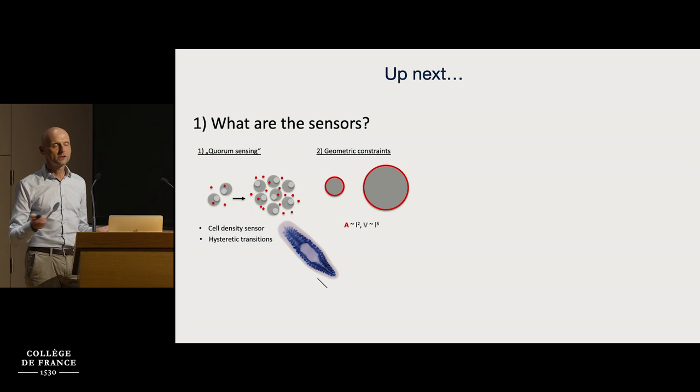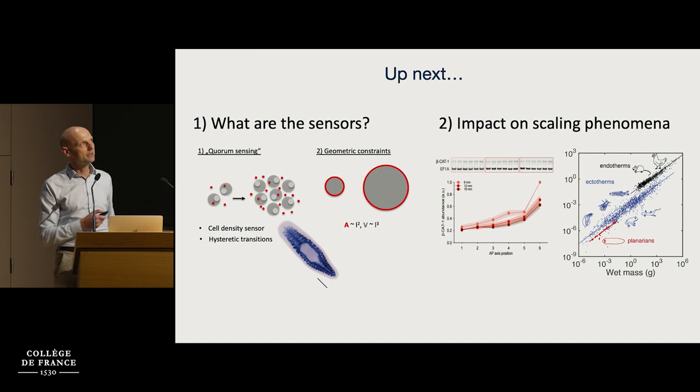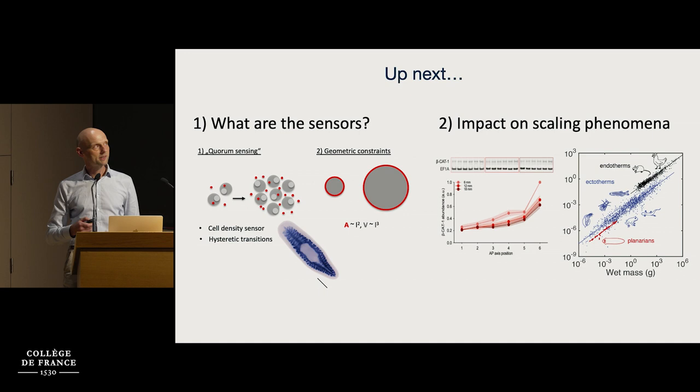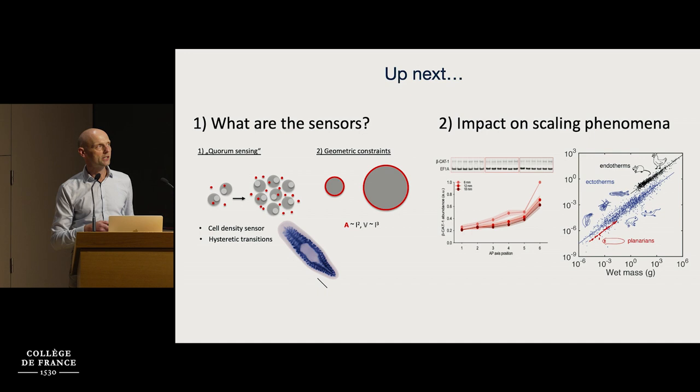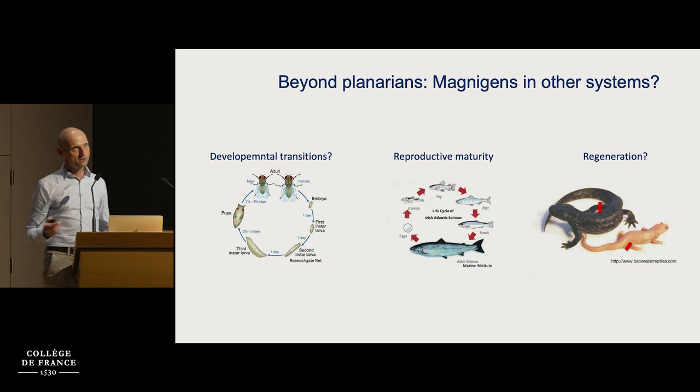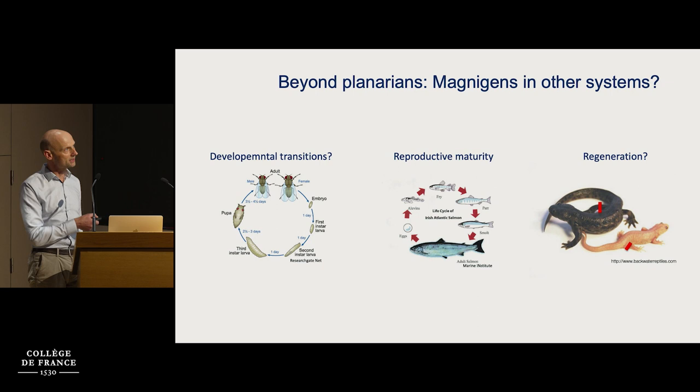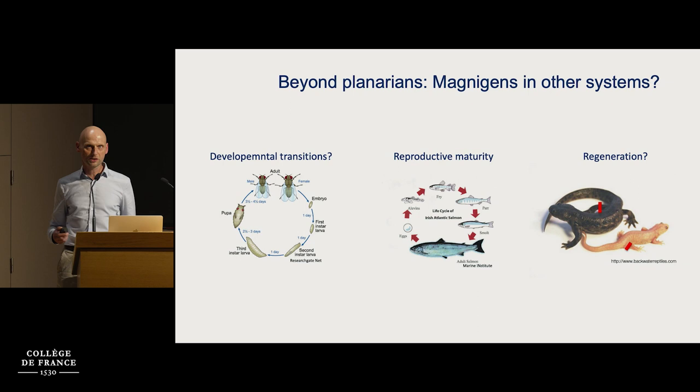Second, another really interesting area that we are starting to explore now is the impact of activin on other scaling phenomena in the system. So for example, the scaling of the organism-wide Wnt signaling gradient from tail to head of the animal, and of course also on metabolic scaling and lipid storage and all these associated things. In addition, there's of course the question of whether magnetogens or other size-sensing systems exist in other systems. And I would simply say, given that so much biology is dependent on size or needs to be tuned to size across multiple different systems, I would be amazed if organismal size sensing is not a general feature of biology.